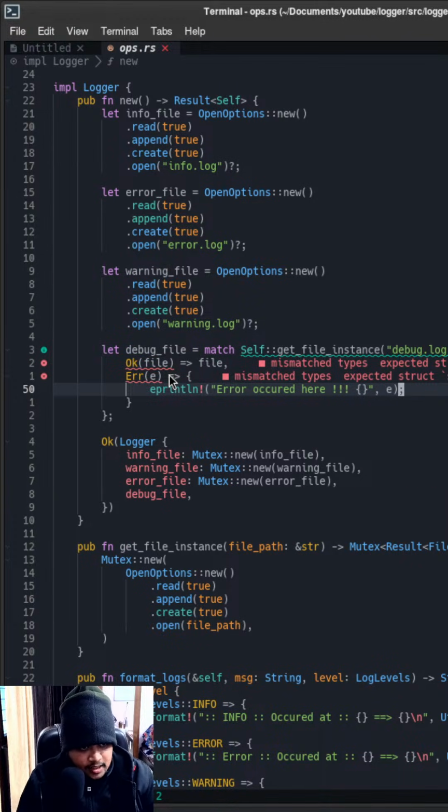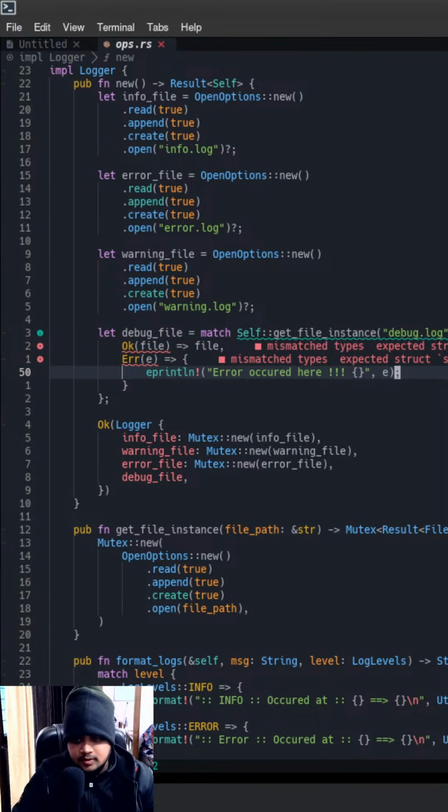Mismatched type, expected this, got that. Let me see, just open it. Found enum, mismatched types, expected structs, error, found this.